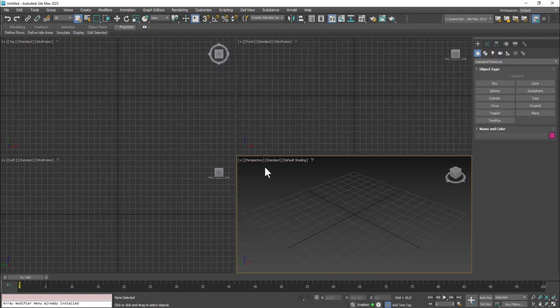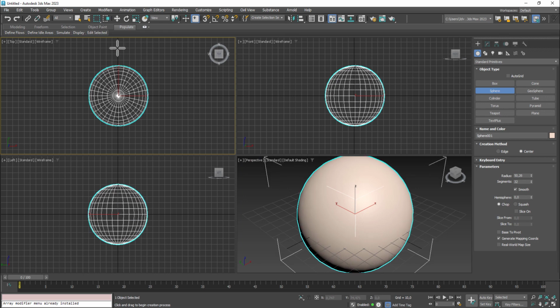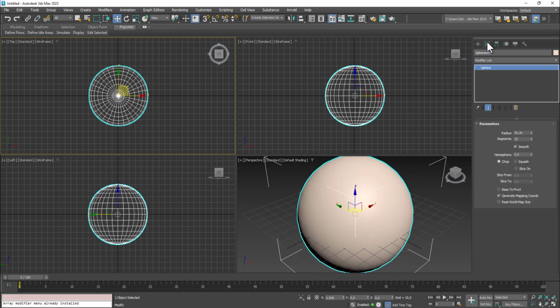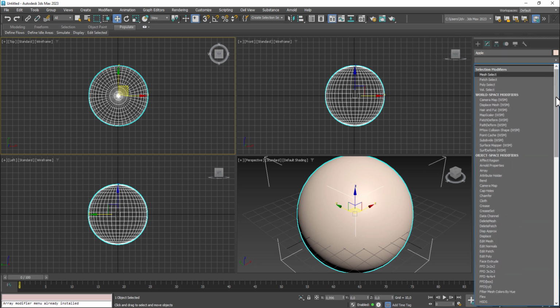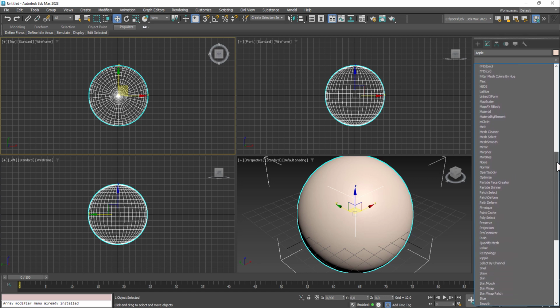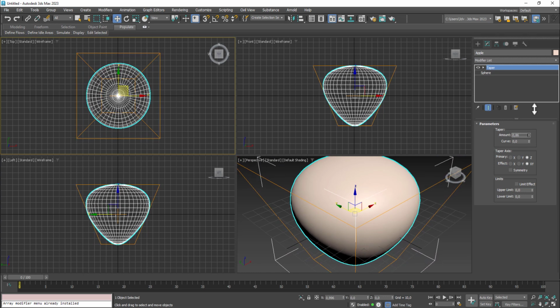Yes, let's create a cylinder, and maybe segment 42, and the name is Apple maybe, and we can add a taper modifier from the modifier list, and it's enough for now.